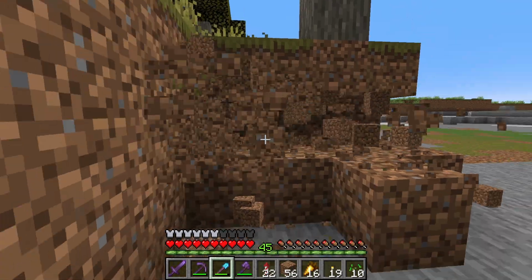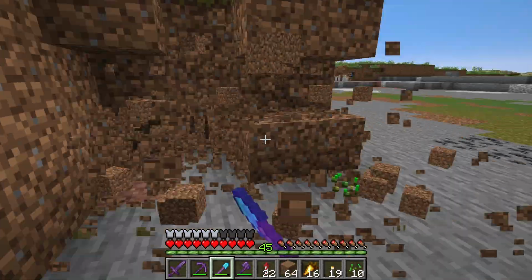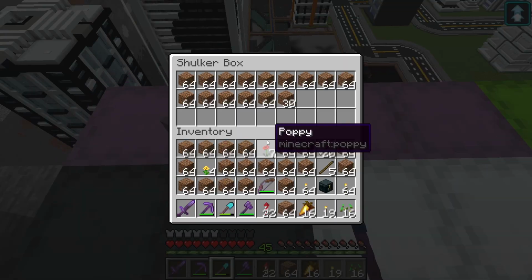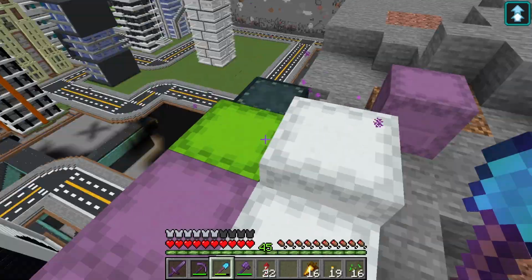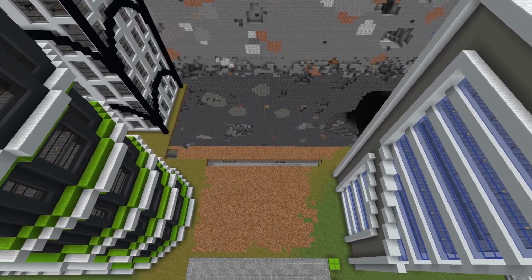Then of course I had to go gather a bunch more dirt because I definitely did not have enough. I think I filled up like 7 or 8 shulker boxes full of dirt just to do this part, and I think I'm like a shulker box and a half from running out. But then of course this is what I ended up having to do, and just placing rows upon rows of dirt. Now I don't imagine I'll be leaving it like this.